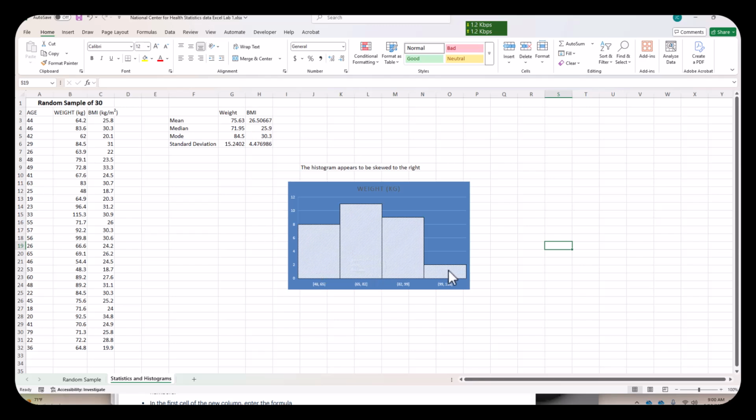If this one here had been down here, I would have said it was more symmetric. So again, yours is going to depend on your sample, and it may not look anything like mine at all. So let's do another one for BMI.